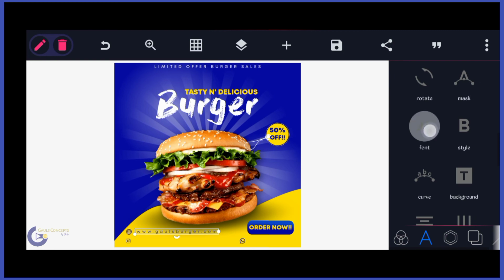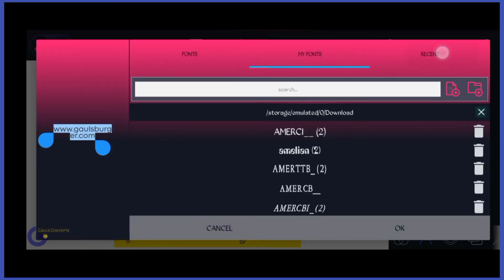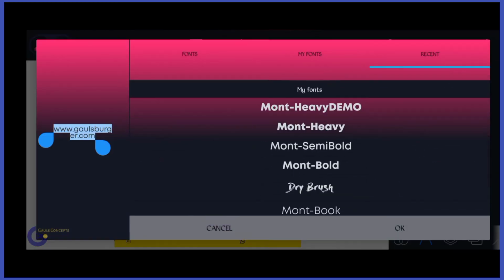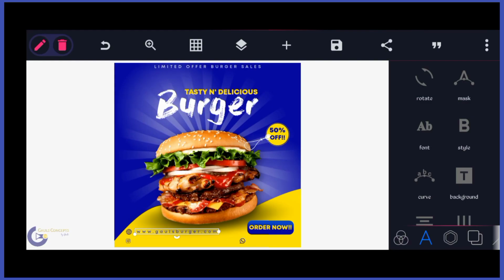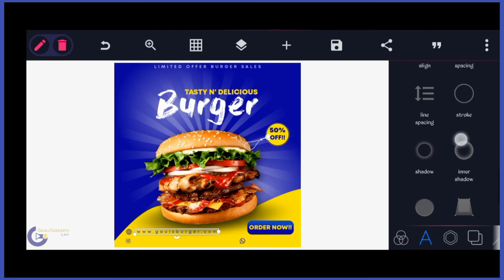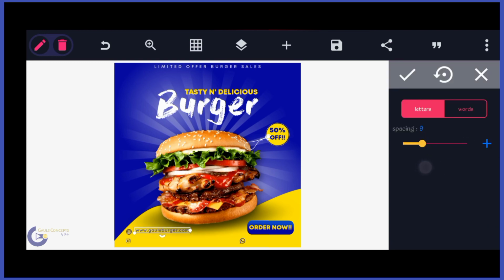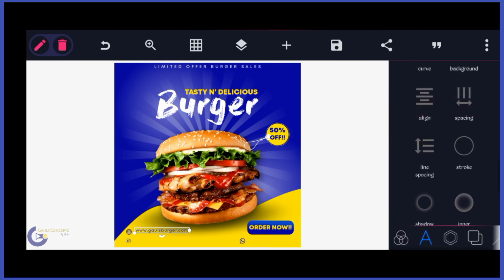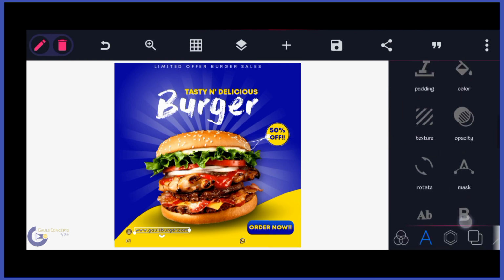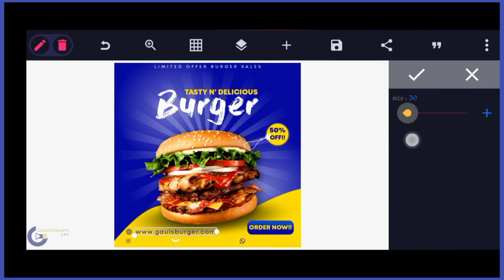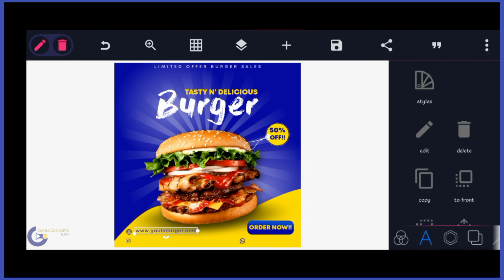Then the font is going to be a Mont bold, or a Mont semi bold, and the spacing is going to be okay, 8 is okay. Then the font size, okay, 23 should be cool.